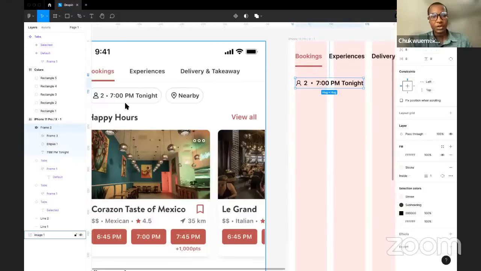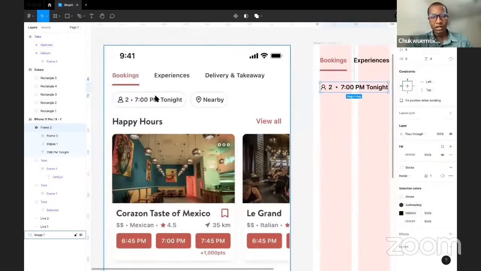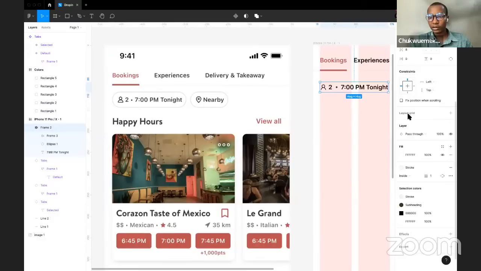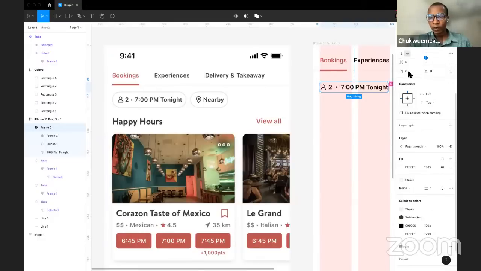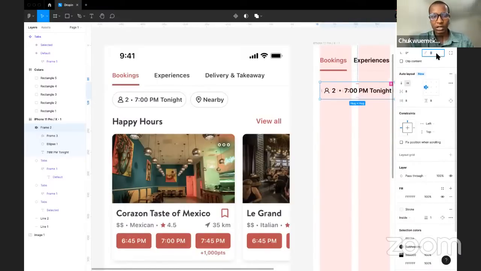There's a distance on the left. The padding on the left and right, the horizontal padding, let's give it 8. And the top, let's also give it 8. Then let's make it round.